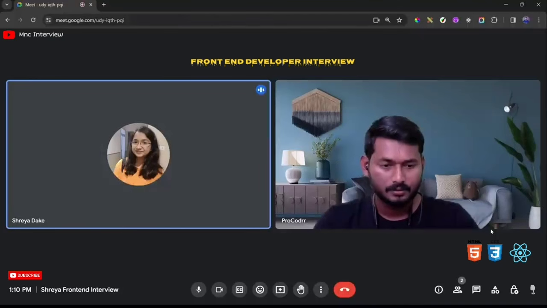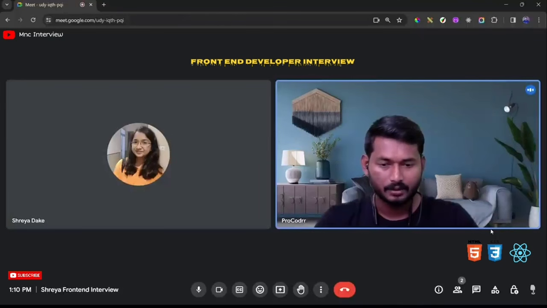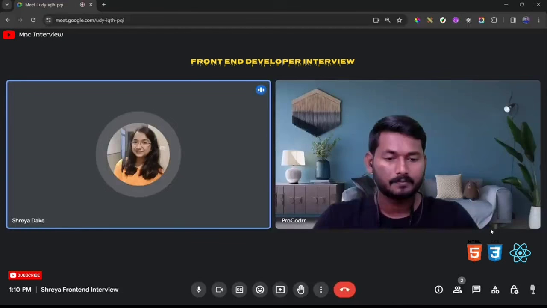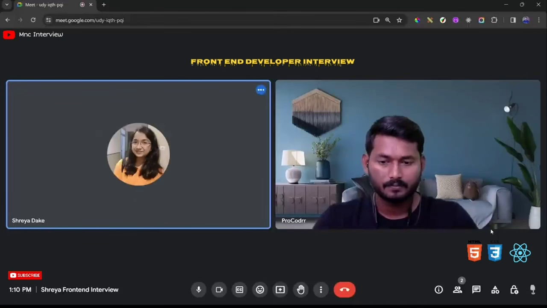Can you give me some examples of inline elements? For example, span tag, then image tag, and another. I know, but I can't.